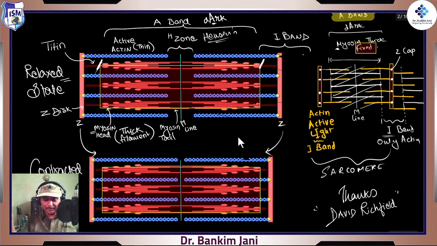right? Again, the name of a person, Hensen's zone. So what it is telling is how much possibility there is to contract more. What's the possibility? Can it contract more? Yes, it can. So now see, the Hensen zone is just less. That means these actin filaments moved over each other so much that now there is no other possibility. They are on the last verge of the stretch limit.